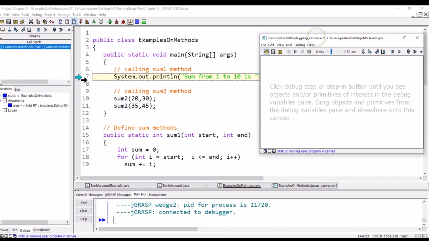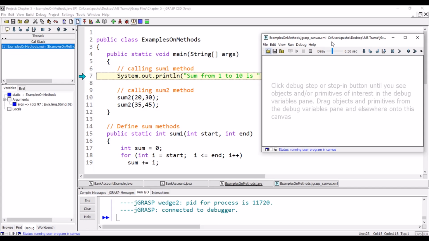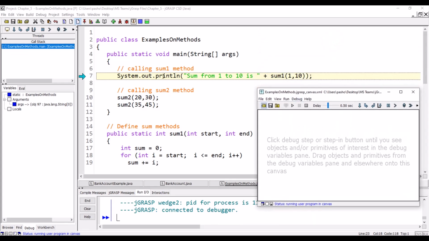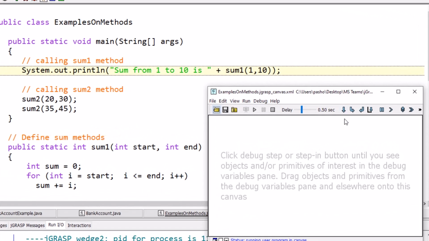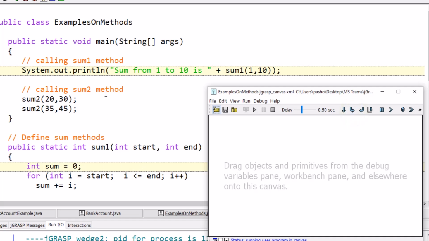Now we are at line number 7. In line number 7, two things will happen. The first thing, we will go inside the method, someone will do the calculation, and then it returns back and will print. So find summation and it will print at the same time. Now when I run this line, the computer will first go to someone. So I'm not going to press this button because it will do the job fast. I need to go inside, so I'll press this button, and now see, it is moving inside someone, and it is still here, pausing.